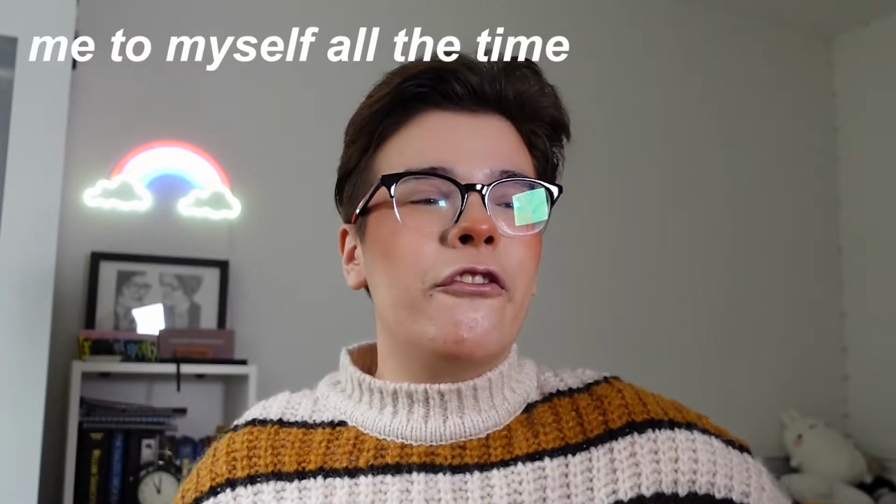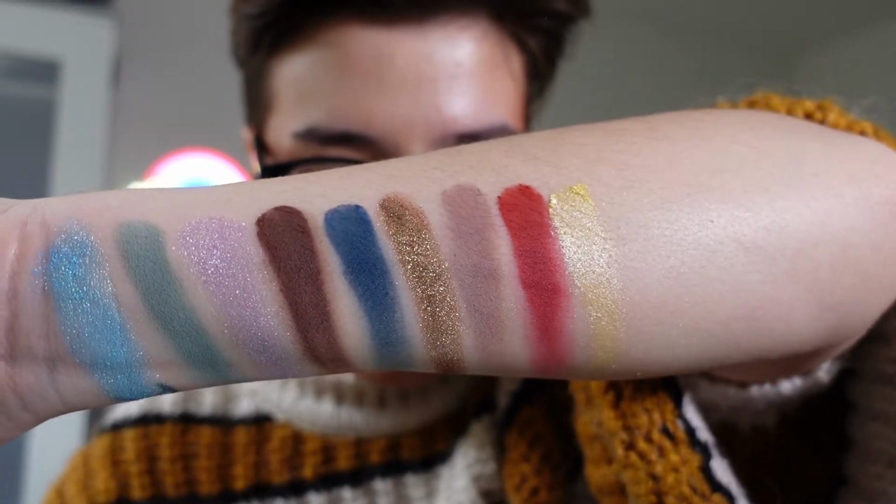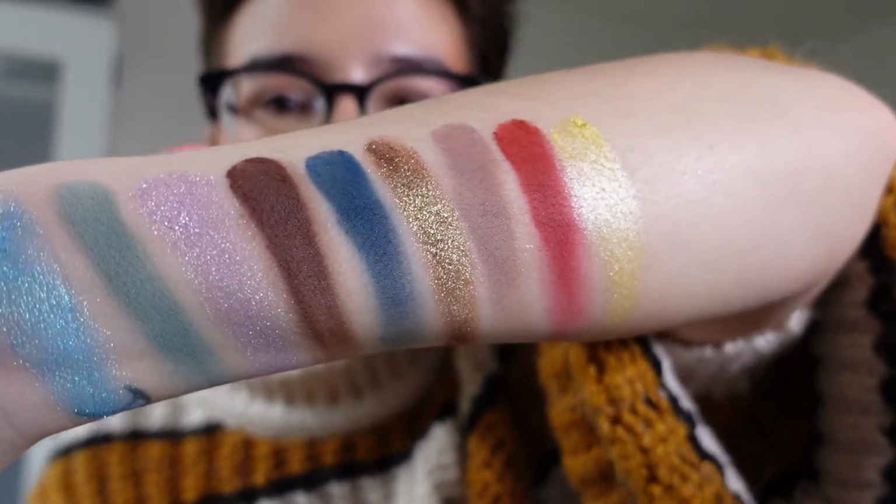Whoop Whoop means the middle of nowhere, and this is my mum's favorite shade in the palette because she uses Whoop Whoop all the time. It's one of her favorite words, and anytime she says it, everyone's always like, what are you talking about? I swatched Whoop Whoop, but because the staining on my finger was quite prevalent, it made the shadow look a bit more orange, so let's try that again. And this right here is Whoop Whoop. That is a beautiful shade. You can almost kind of get away with that as an inner corner highlight because it's so light.